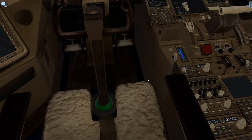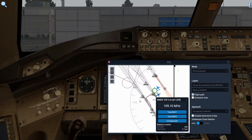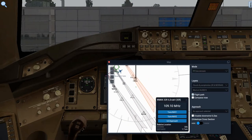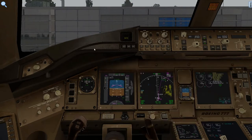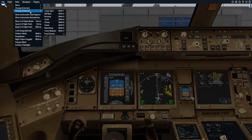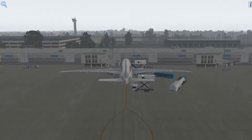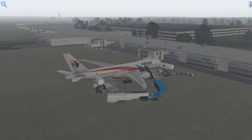Let's go ahead and turn this frequency off. Get my nav radio set to something. Oh, it does it on its own, that's right. The VOR is in here set to auto. Alrighty, we can get ready to go.